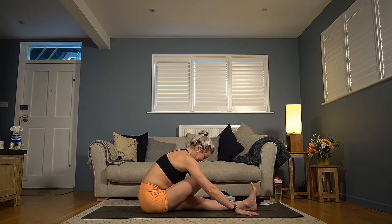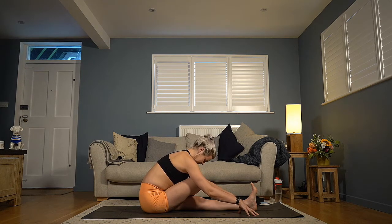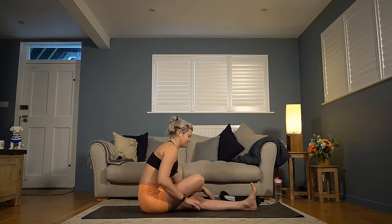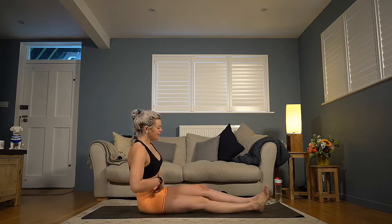Each breath in is going to lengthen out your lower spine. And each breath out allows you to stay soft, to fold, compressing the body towards the leg. Great, last one, breathe in. Then breathing out. Draw yourself back upright, switching the legs, so right leg to extend, left leg to bend.